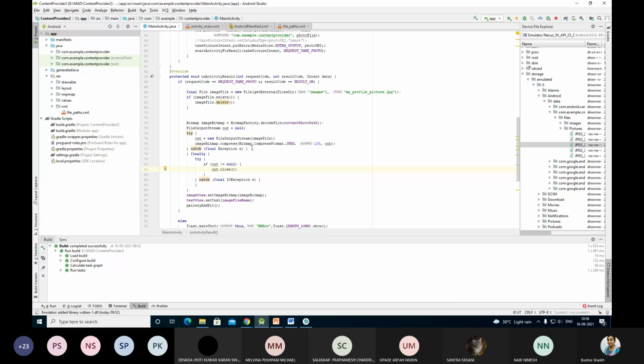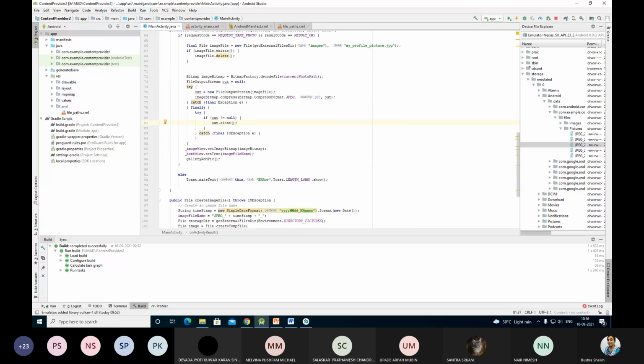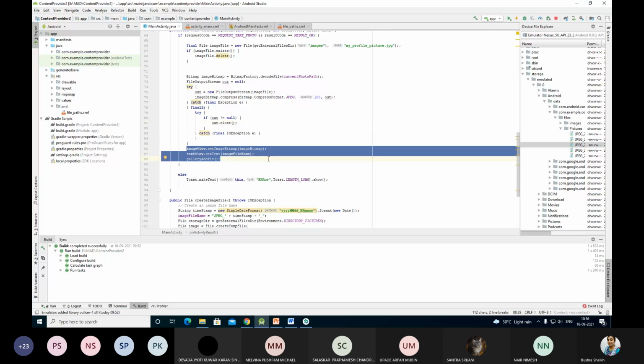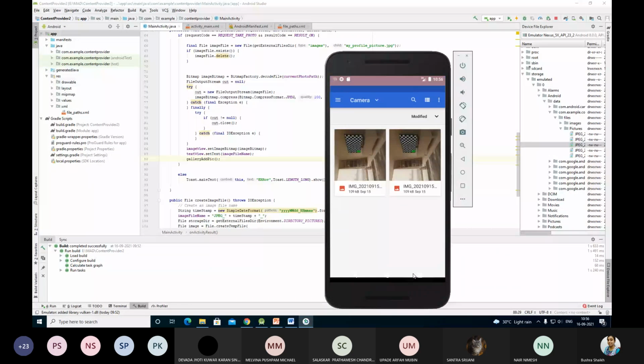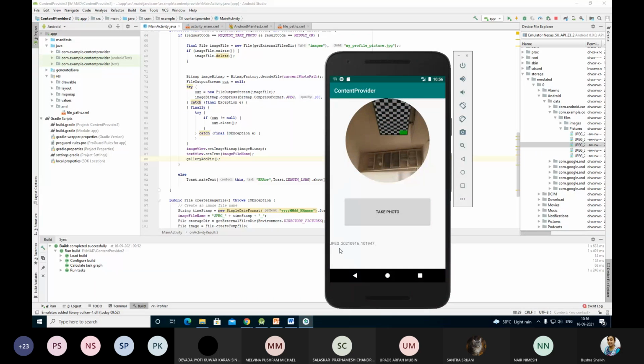Okay, so assume that here we are doing some optional pre-processing step, which can be completely ignored. And we can directly jump onto this interesting part where we are just setting the image bitmap, and at the same time, when we had captured the image, the file name of the image was also shown inside the text view. So both things have been done together inside this onActivityResult.